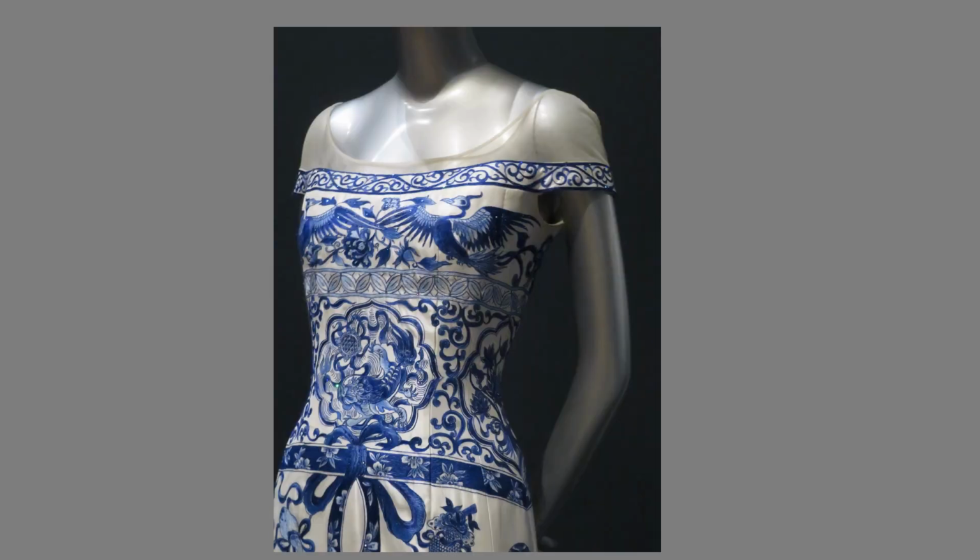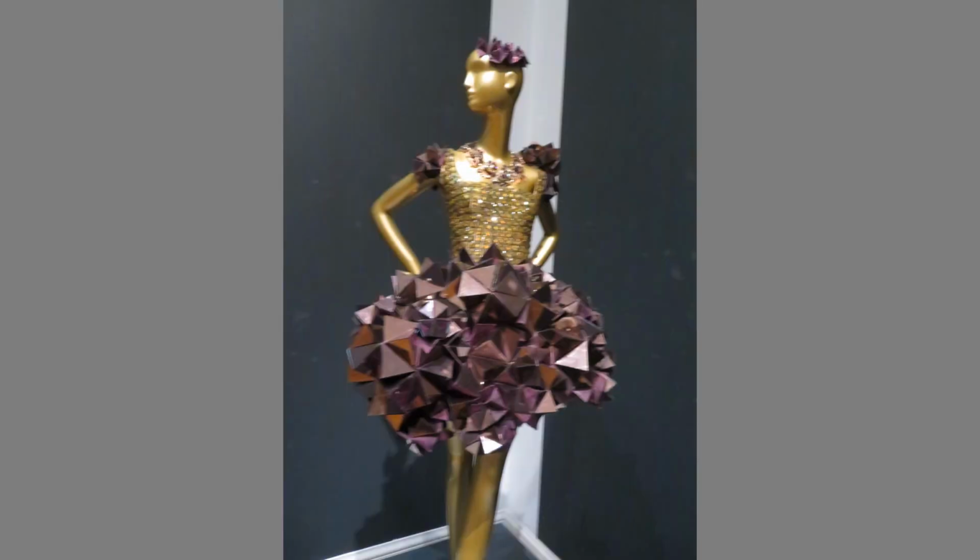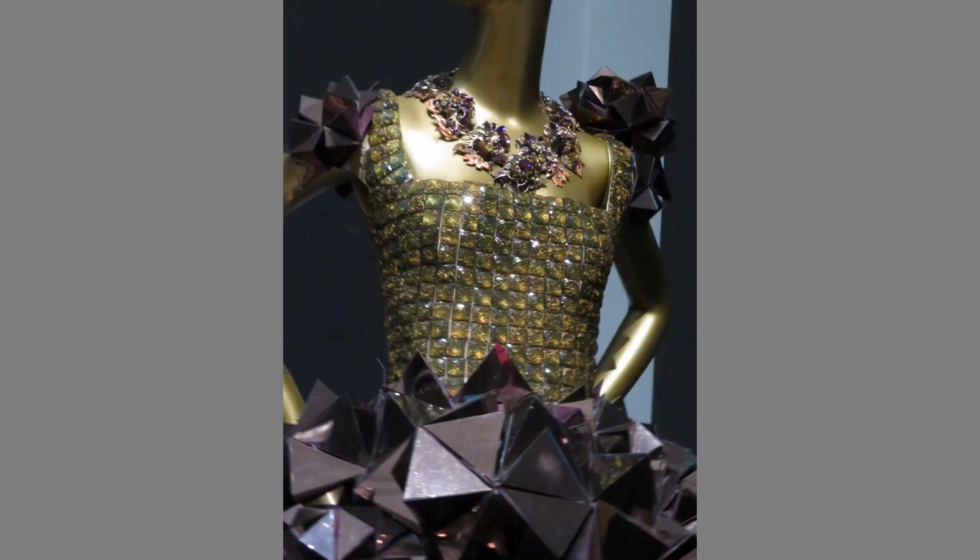This dress has a flesh-colored tulle yoke at the top to give the illusion that the dress is off the shoulder. In this detail, you can see the slip, which should have been a little shorter than the dress. This dress and shorts are silk with gold leaf and acrylic embellished with Swarovski rhinestones. The necklace is made of copper, base metal, and Swarovski rhinestones.